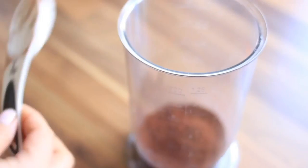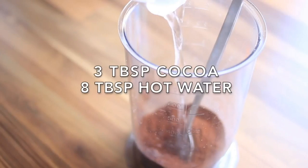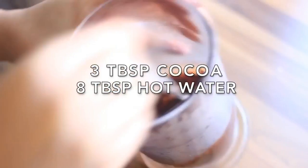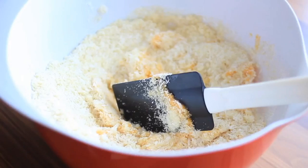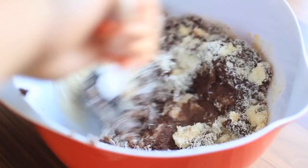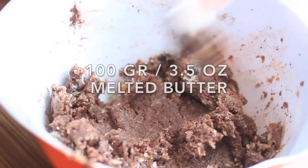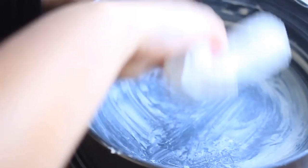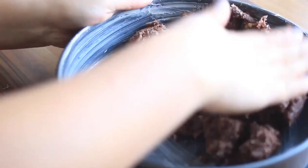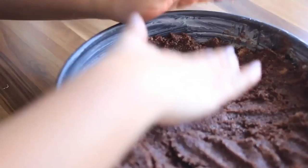Okay, now we make a Dutch process. We use here 3 tablespoons of cocoa powder and 8 tablespoons of hot water. And give it a good stir. Add it to the dry ingredients. Add 100 grams of melted butter and incorporate well. Grease a baking pan and thinly add your crust. Try to spread it evenly. I use here a tiny glass for shape.